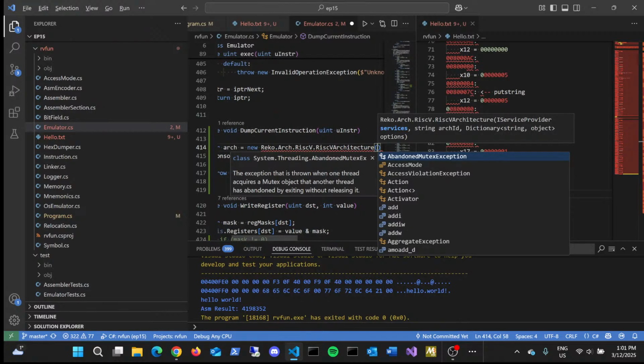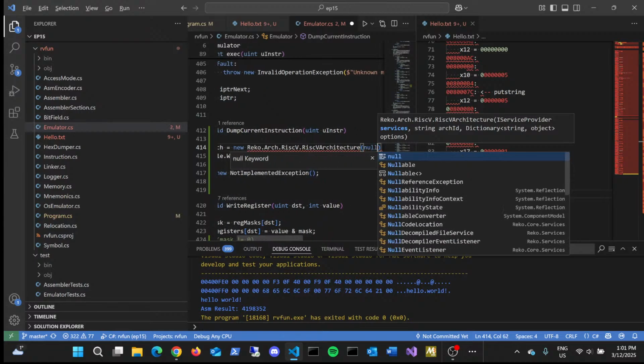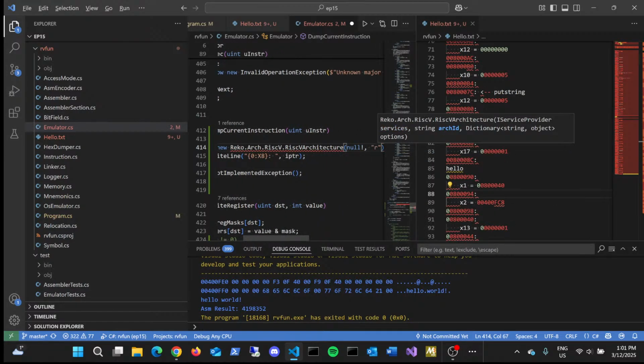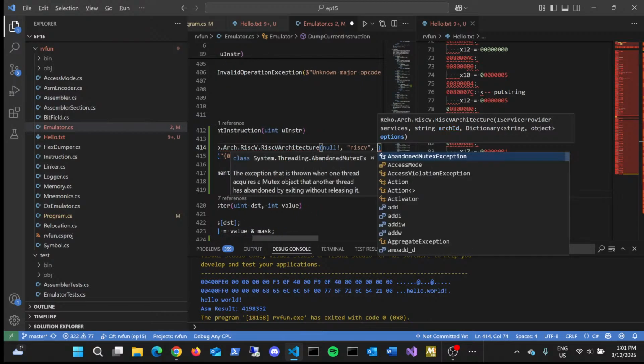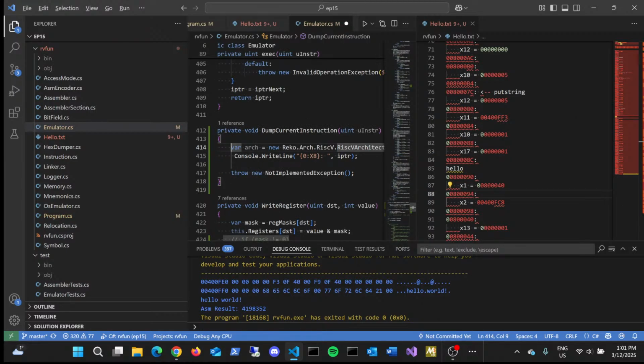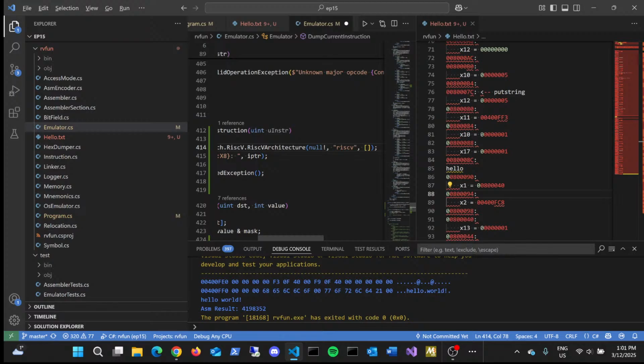It requires a service provider, but we're going to cheat and just pass in null here. We're going to give it an architecture ID, and then we're going to give it an empty set of options because right now we don't really care to switch the CPU to 64-bit mode. So we're happy with this.